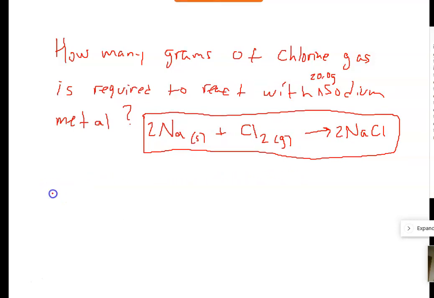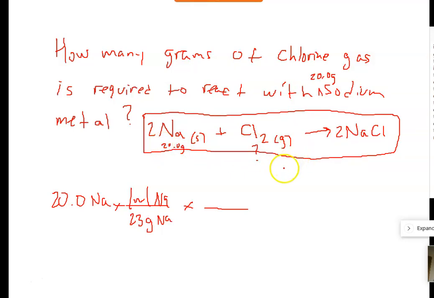Okay. So we start with 20 grams of sodium. All right, sodium I think is 23 grams. Does that sound right? I don't have a table. Just grab this real quick. Sodium is 23. Yeah, let's say 23 grams. Sodium, that's for 1 mole. All right, and we're going from sodium to chlorine. So it's basically saying how many grams of this do I need if I start with 20 grams of this in order to have a complete reaction.